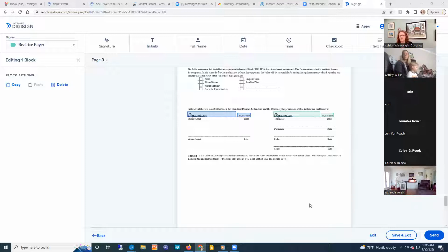Most of our forms are not very laborious anyway. They're just a couple of check boxes and a couple of signatures, and maybe a couple of fields to fill in if you're terminating a listing, or let's say you're making an MLS authorization to change the purchase price, maybe an MLS change. They really are not a lot of spots to fill in. So it wouldn't be too much trouble to upload it as a PDF and just use it in the Digisign part. Good question, Miki. Anybody else have any questions about this so far?